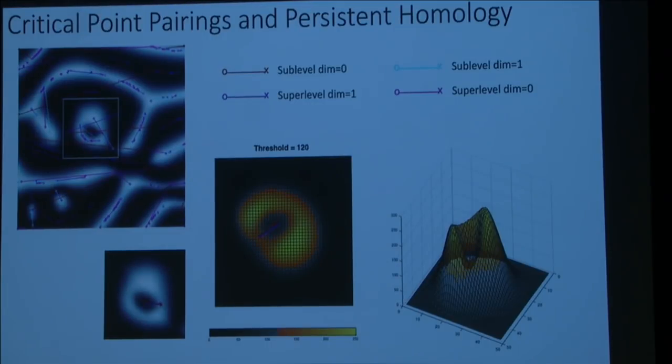And then as the superlevel set decreases, we'll get to that local minima in the center. And that will be the death critical cell of that superlevel dimension 1. Now let's go the opposite. Fix your eyes on this dark region in the center. A dimension 0 sublevel set component has been born, and then it will die when you get to that same saddle point that gave rise to the dimension 1 persistence.